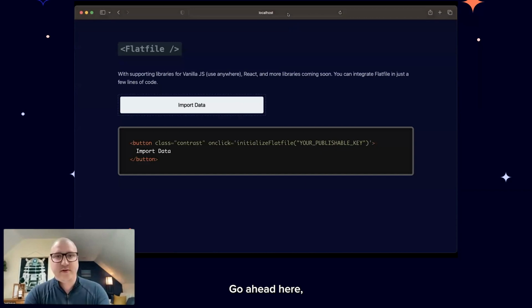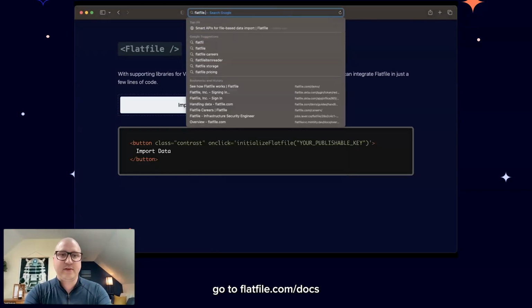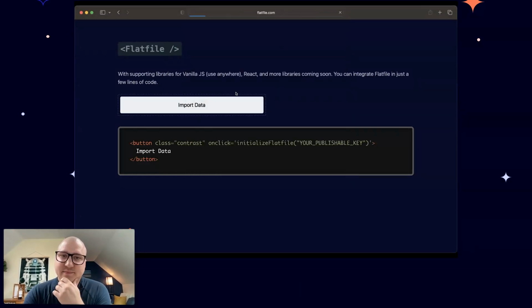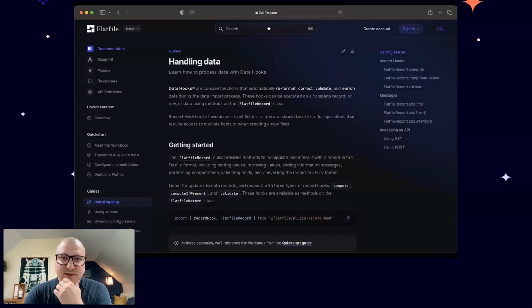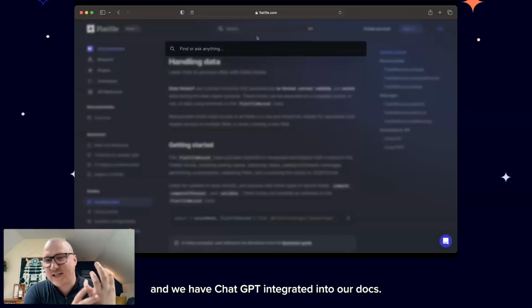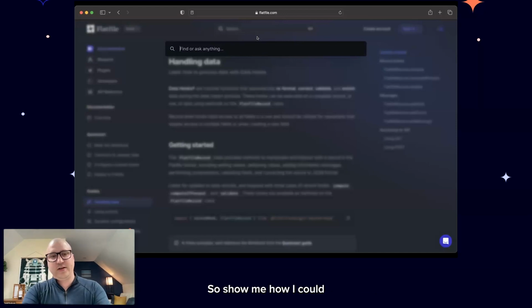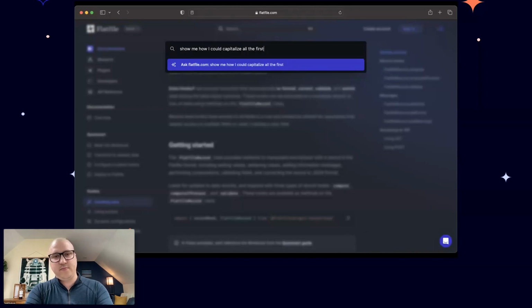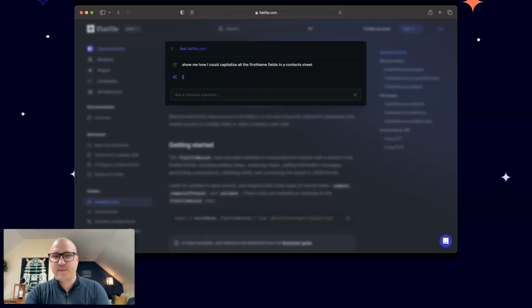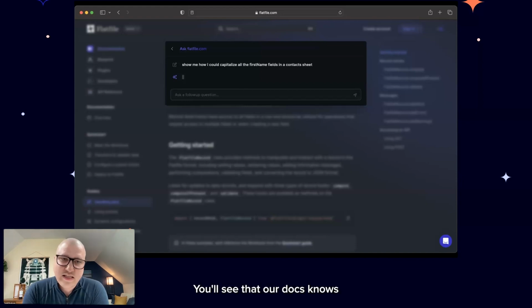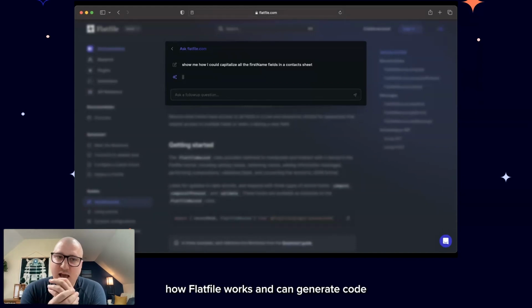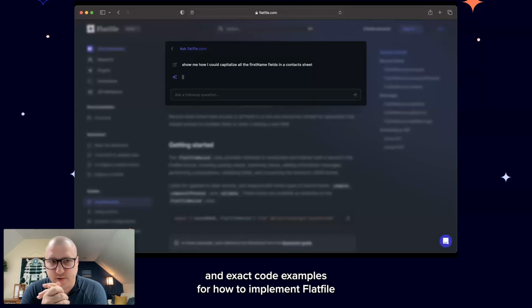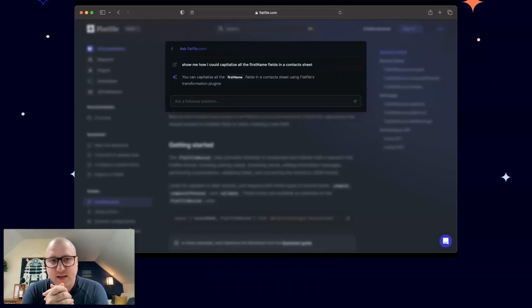Go to flatfile.com/docs. And we have ChatGPT integrated into our docs. So show me how I could capitalize all the first name fields in a contacts sheet. You'll see that our docs knows how Flatfile works and can generate code and code examples for how to implement Flatfile.